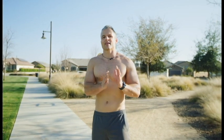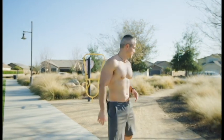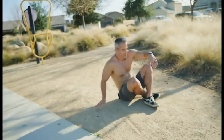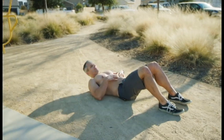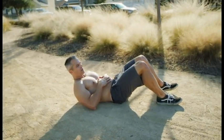Now there are ways to scale the hollow body to make it easier or more difficult. I'll put links to those videos in the notes below, but I'll also show you very briefly before I do the set. Let's go. Now a hollow body is somewhat similar to a crunch. You're gonna come up here, you're gonna bring the thoracic spine, the shoulders off the floor.